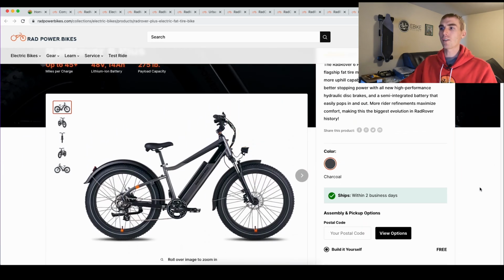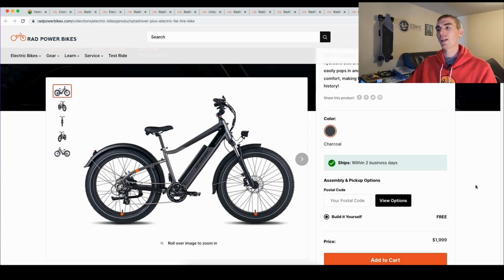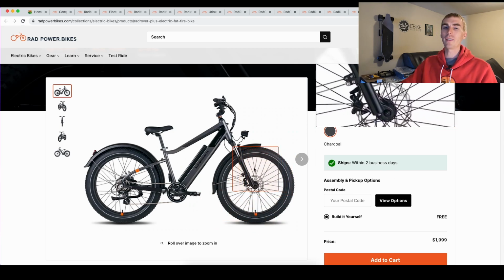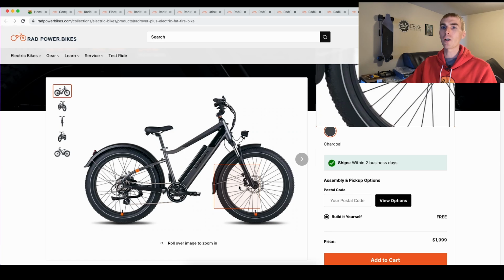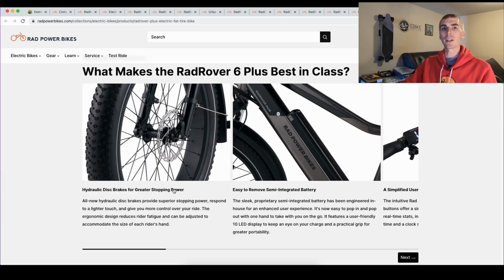Both of them are priced at $2,000, and I'm lumping these together because they are so similar, except, for instance, the fat tires. Of course, lots of similarities between the RadRover and the RadRover 6 Plus as far as the fat tires go. But the biggest change, if you're looking at the Plus models, and again, excluding the RadRunner Plus, is that these come with hydraulic brakes, which feel really nice. Definitely an upgrade that I prefer. I think that the Tektro Aries brakes that Rad Power Bikes is using on all their other models perform quite well, but you don't really know what you're missing with hydraulic until you feel them. So definitely, if your budget allows, consider the Plus models. The hydraulic disc brakes alone are definitely worth the upgrade.